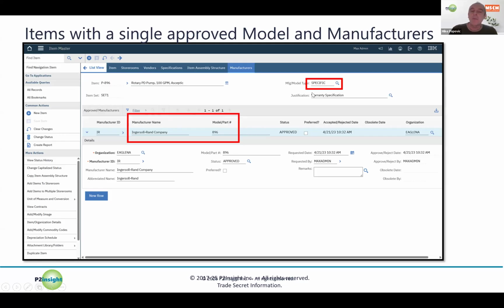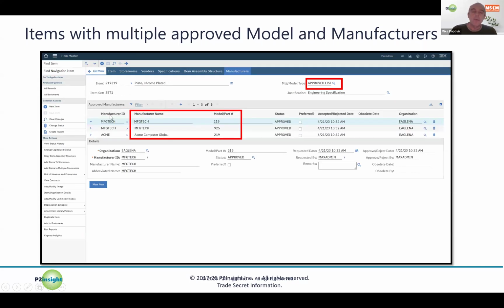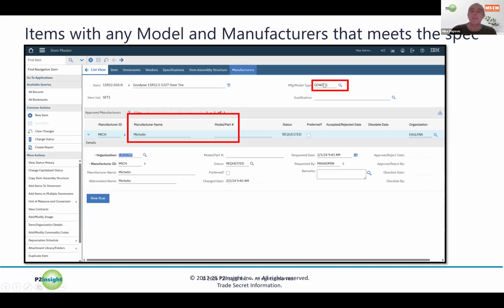And you can say it has to be very specific: it can only be this manufacturer, this model number. Or you could say it could be from a list of approved ones. You can have 3, 4, 5, as many as you want on this list, and we'll just check to make sure it's one of the ones on the approved list. Or you can say it's generic, and if it's generic, we won't care. You can select any vendor, any manufacturer, any model number, and we'll just approve it if it's a generic item.